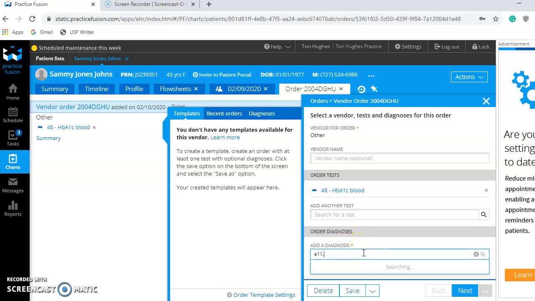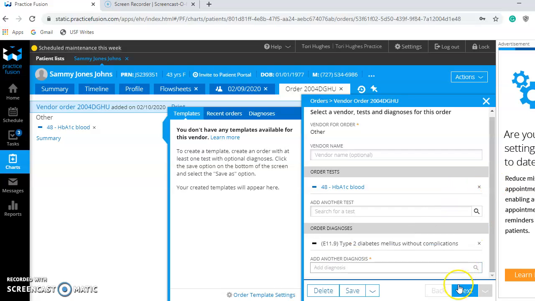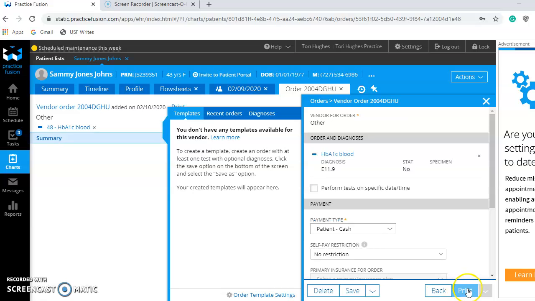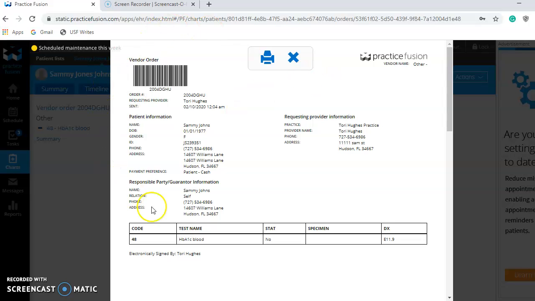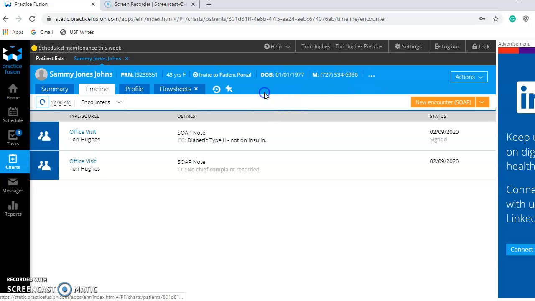It's coded for diabetes, type 2. Next, next. And then the patient wanted a printout of the prescription to bring to the blood work draw when she gets it. So that's in there.